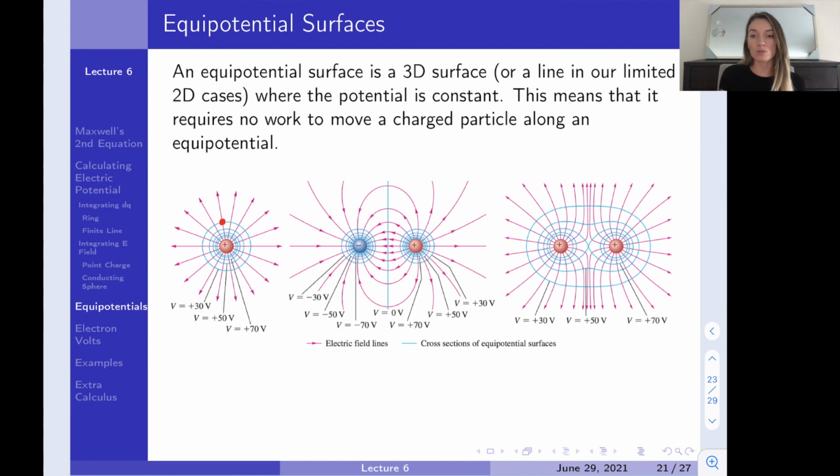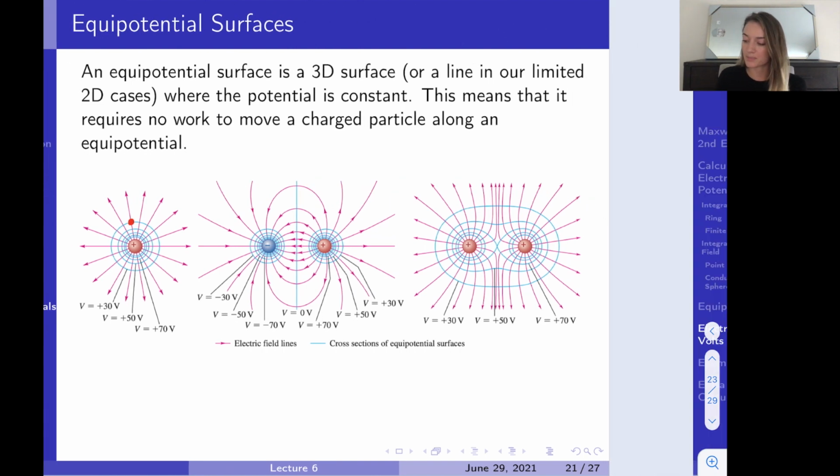And this means that all conductors are equipotentials, because remember, the electric field is always zero in a conductor, which means the potential is always constant, and by definition, if the potential is constant, that's an equipotential. So all conductors are equipotentials. So you do no work to move a charge around inside a conductor or on the surface.